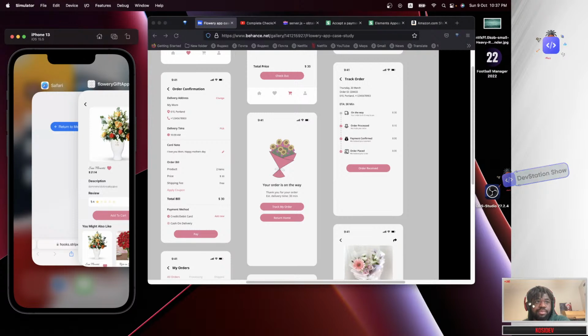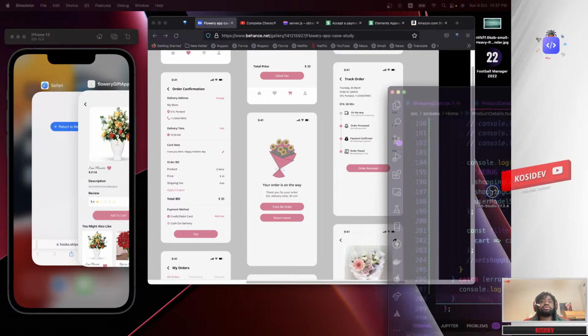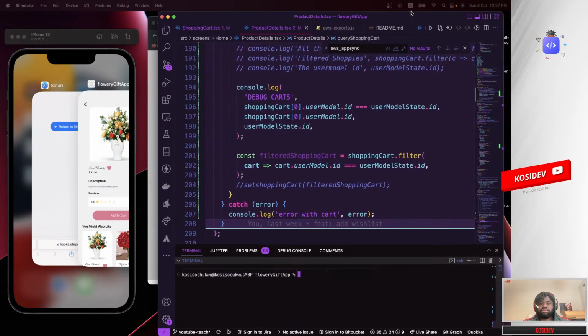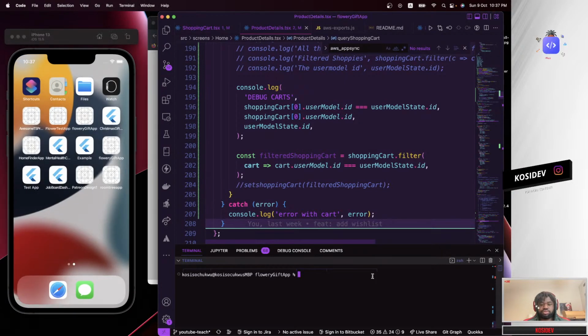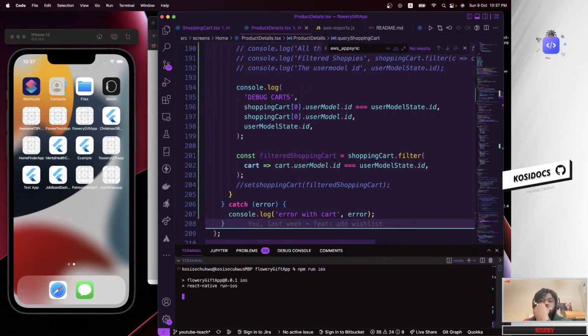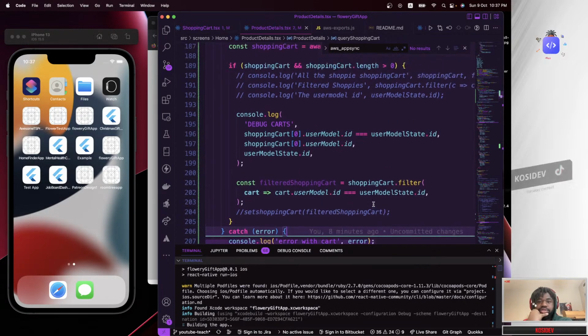So basically, I'm running this to actually get the whole data for the cloud. It should be done in one. Yeah, that's done. So let's try this again. So bring this over, say npm run iOS. Okay, let's see.